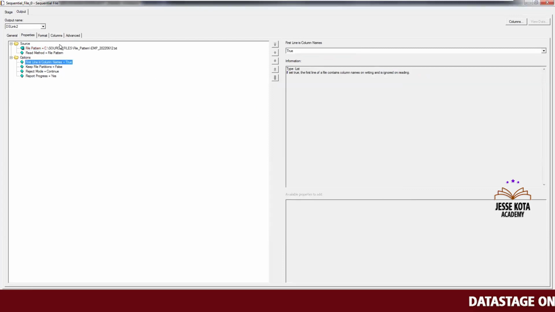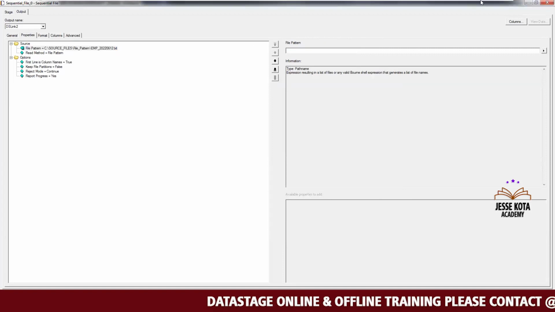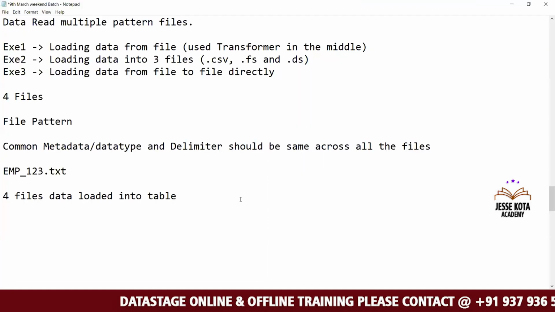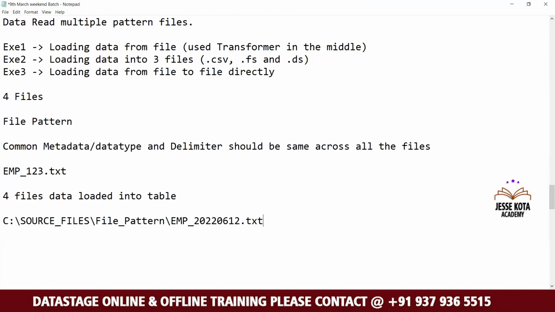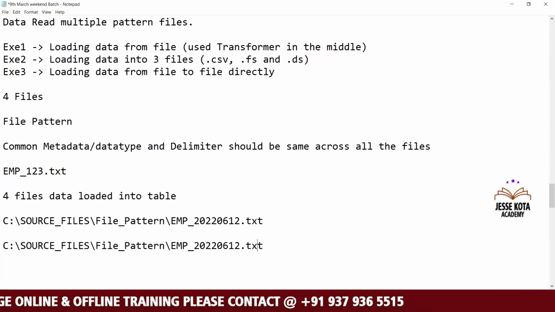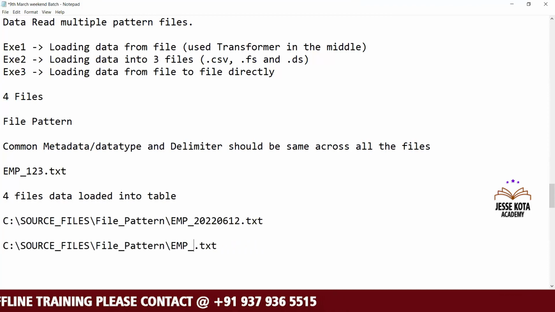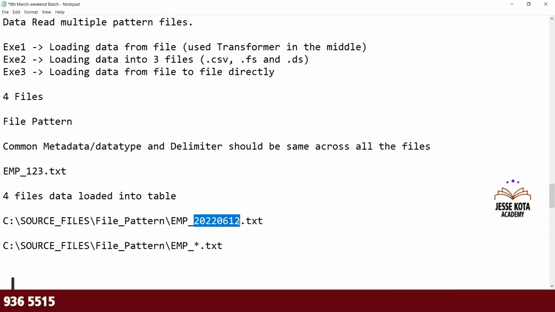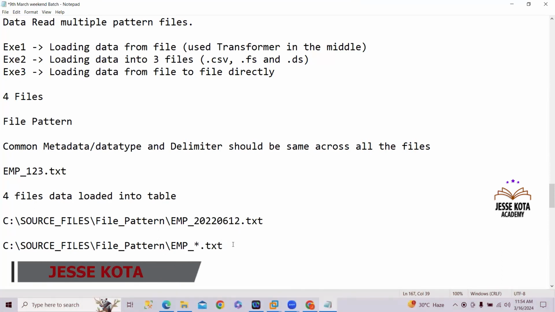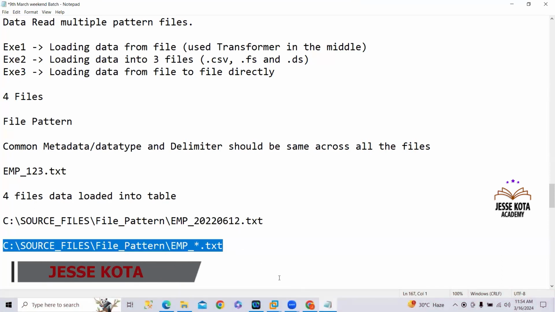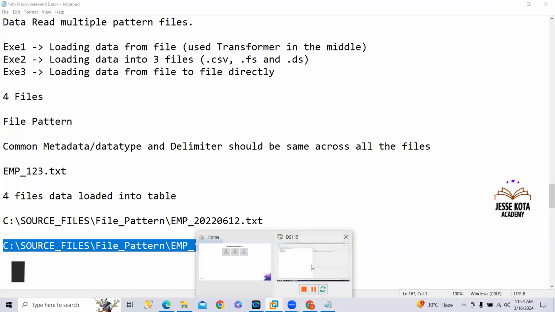Now here you need to handle the pattern. How can we handle the pattern? Simple. Copy this here and put a star, that's it. Whatever numbers are there after the underscore, the entire file data will be read and considered. All the files will be processed.